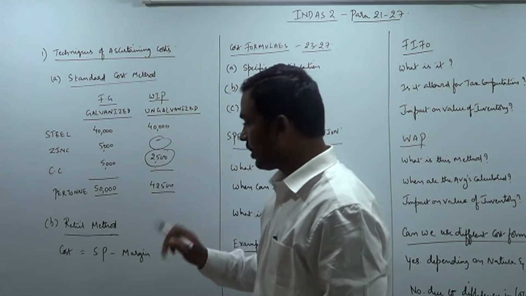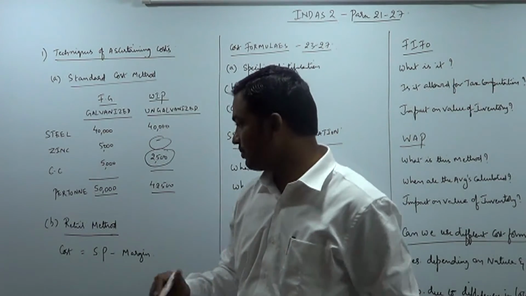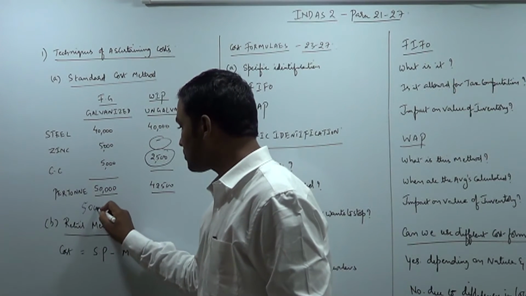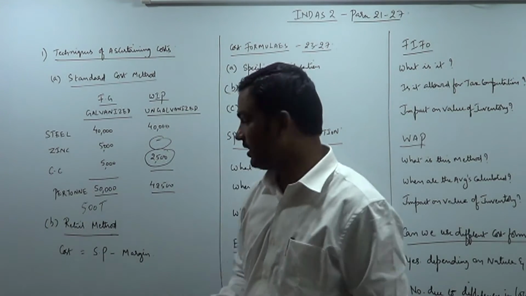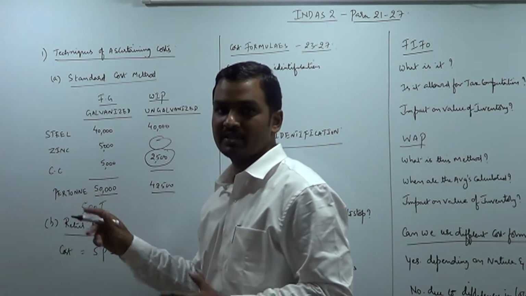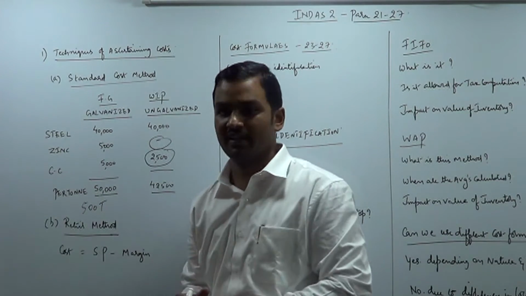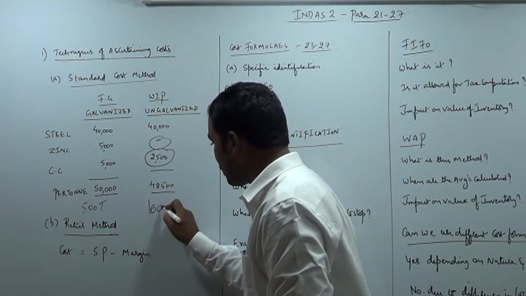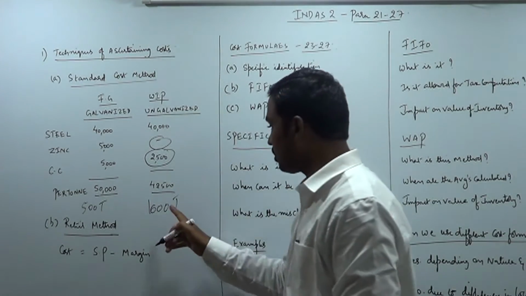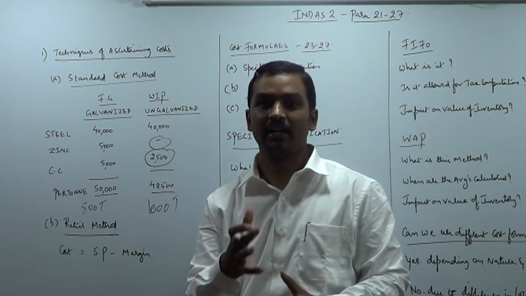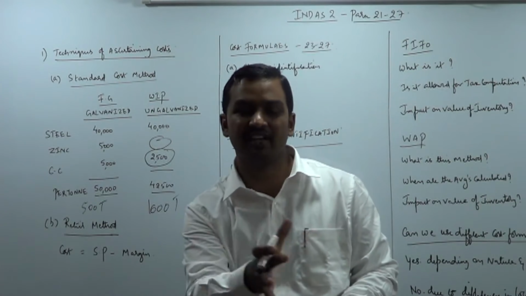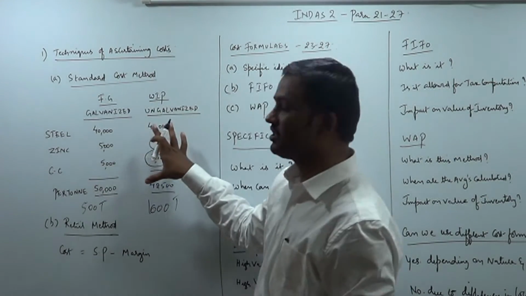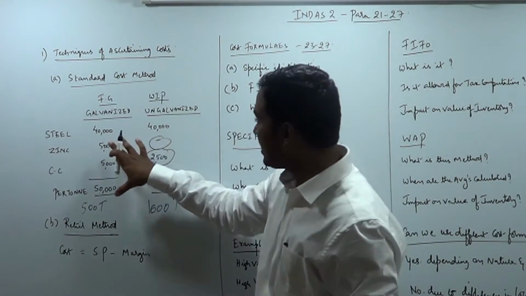Now using this, what I can say is at the end of the year, suppose I have 500 tons of galvanized steel. I will say 500 tons into 50,000 rupees, I will get the cost of production for galvanized steel. Suppose I have 1000 tons of ungalvanized steel. I will say 1000 tons into 42,500, I will get the cost of production for the ungalvanized steel product. This is finished good, this is semi-finished good.